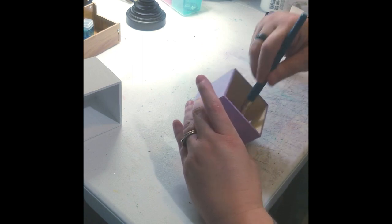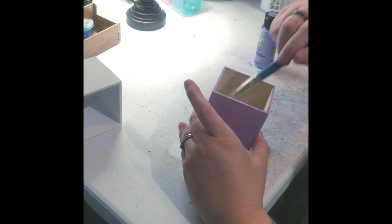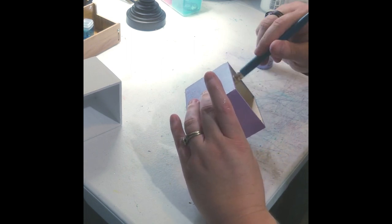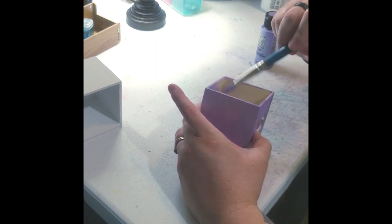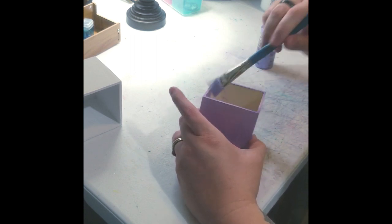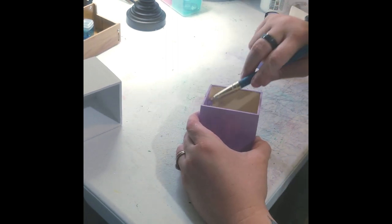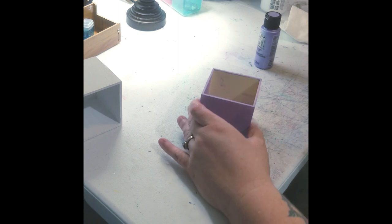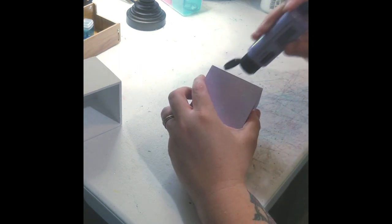I'm just gonna paint the bottom real quick and then move up the sides. Now, there are other things you can do too. I did it on my Easter sign video this year. If you don't want to paint this whole box this color, you could find a color similar to the purple, or whatever color you pick, and paint the inside that, so you still get the shiny, pretty color, but then you also get another color too to help you if you don't want to use all of your color shift.